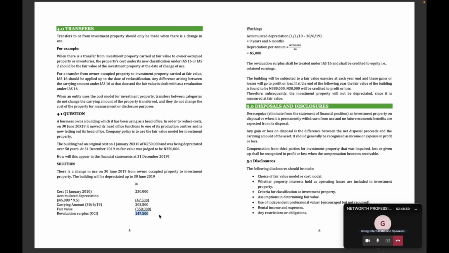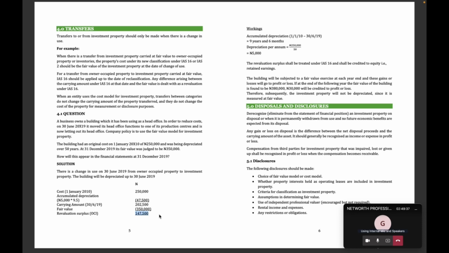Again, in a similar way, if it was an investment property and you transferred it or changed the use, it became PPE. If at the date of that change in use or at the year end, you determine a fair value, whatever fair value surplus we have will be treated in line with IAS 40 and will go to P&L. Then subsequently, in its capacity as PPE going forward, whatever revaluation surplus you are now having can then start going to OCI, and you're going to treat it in line with IAS 16.